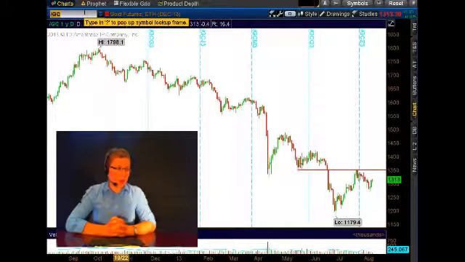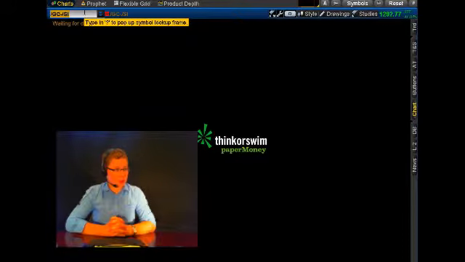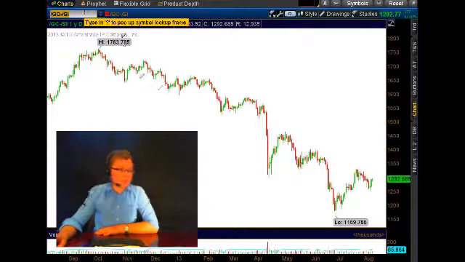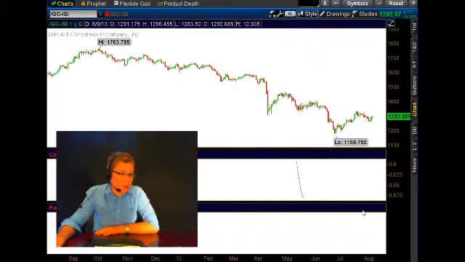Alright, just a sec, we're going to get this to load up here. Come on, little program. There we go. So you get this pair, right? GC and SI have an extremely high correlation, and I'll load the pair chart up for you. You see they have a 0.9412 correlation, which pretty much means they move together 94% of the time.